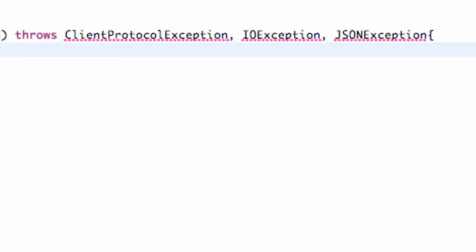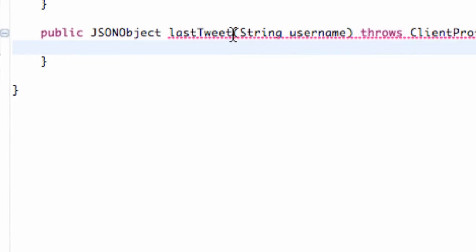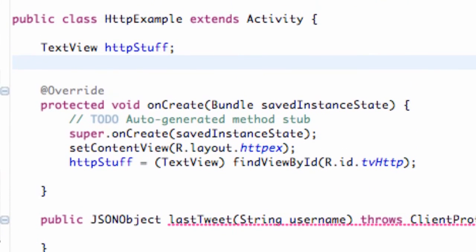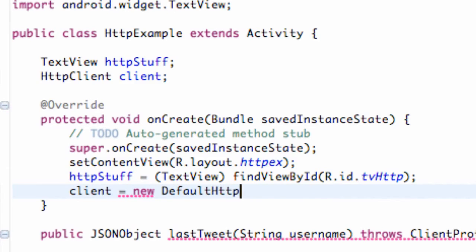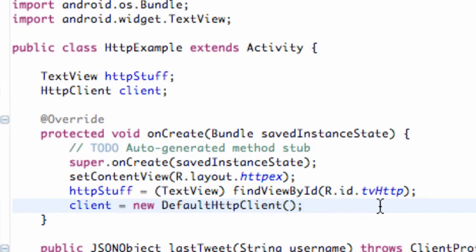Now that we have this method set up, we've got to add all of our imports. Control-Shift-O again, and it adds our imports for us, and we need some kind of a return statement that's going to return a JSON object. We'll get to that in a second. The first thing we want to do again is have an HTTP client that's going to be a default, so we're going to set that up above our class so we can refer to it everywhere else. So HttpClient client, and then in our onCreate method, we might say client is equal to new DefaultHttpClient, just a standard default client. Nothing new for the most part. Again, just add our imports.